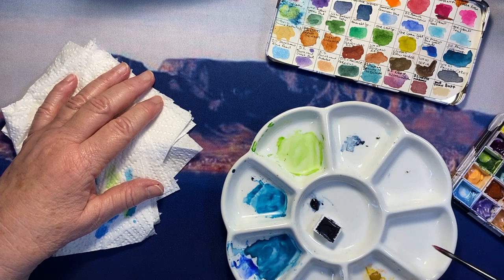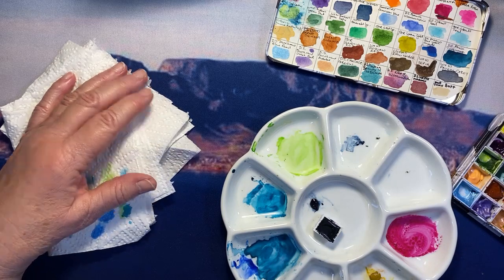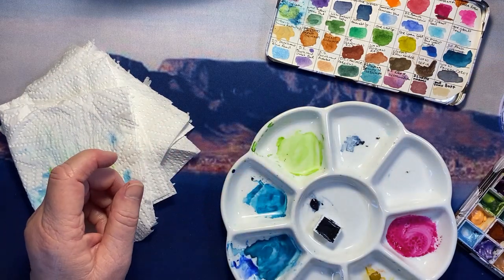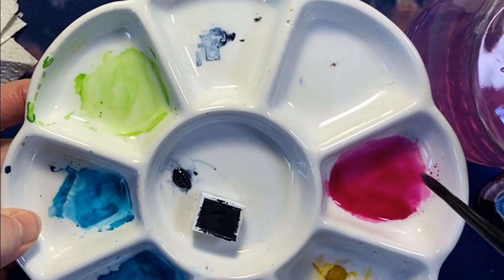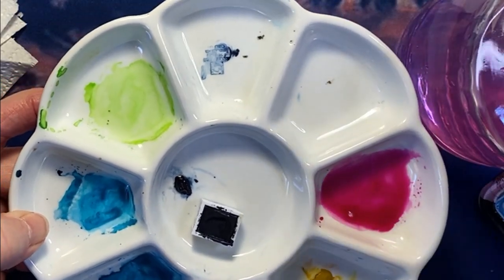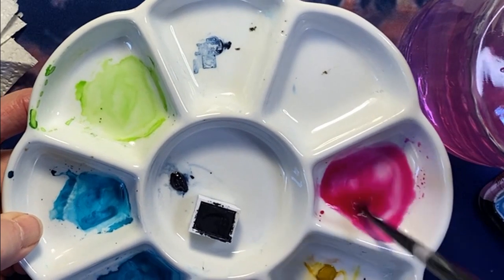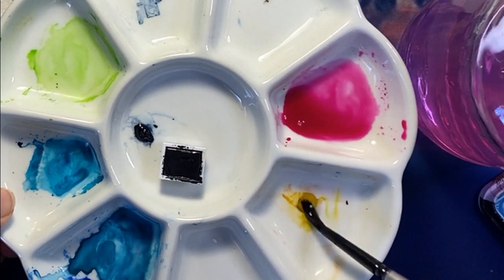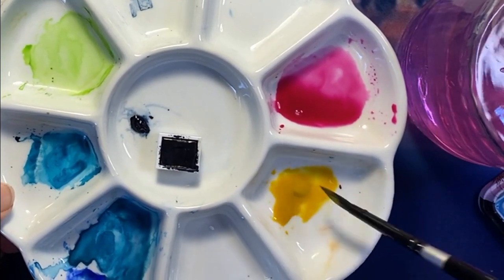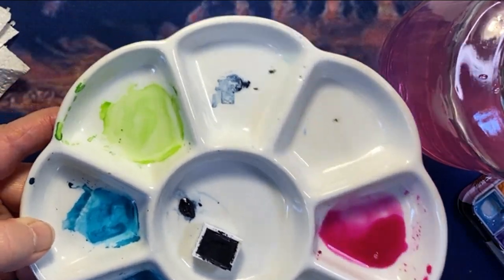I'm going to do one flower and now I'm mixing. This is quite a dark magenta so I'm trying to add lots and lots of water to get it more pale. I didn't want to add white — I want to use the white of the paper. So I'm adding a lot of water to make a very watery mixture that will make the value very light, as we've done in our previous Watercolour Wednesdays. I'm also adding a little bit of water onto the yellow ochre to activate it.